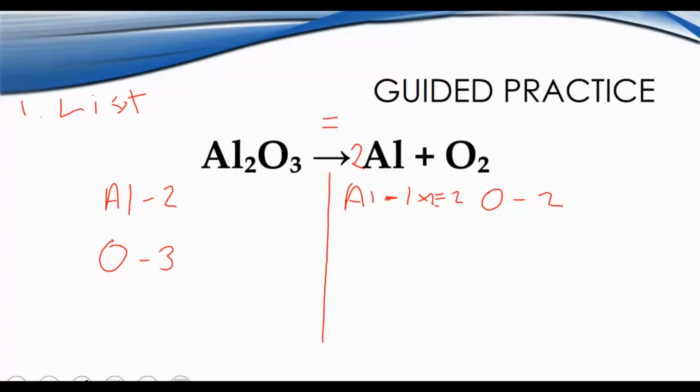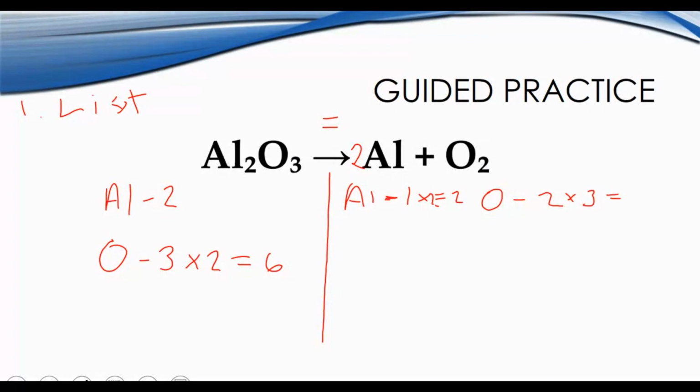Well, I could multiply my larger number by, let's say, 2. Why am I skipping over 1? Well, because if I multiply anything by 1, it's just still going to give me the same number, and that defeats the purpose. So right here, I'm going to multiply the 3 times 2 to get 6. Now, the reason I did that is because I know that I can multiply 3 and 2 by something to get them to be the same number. So let's go ahead and do that.